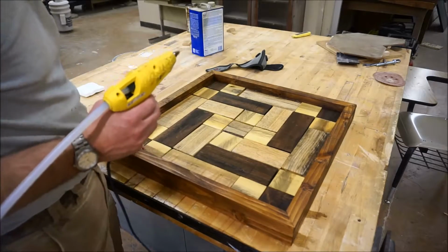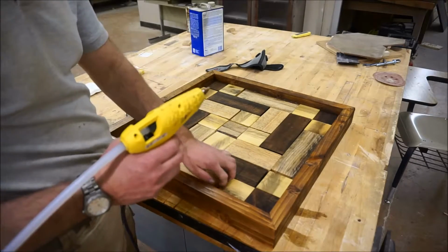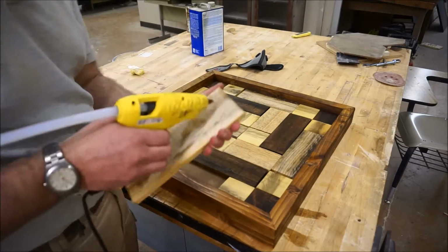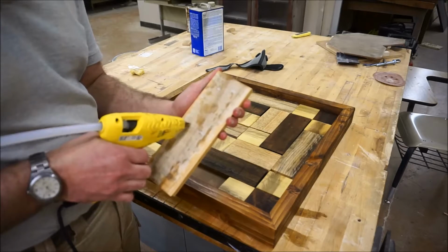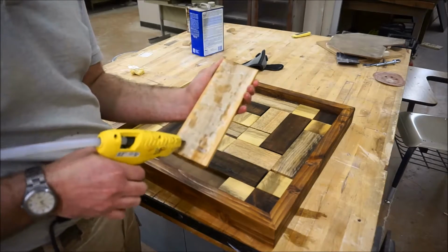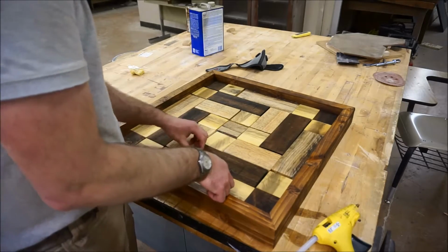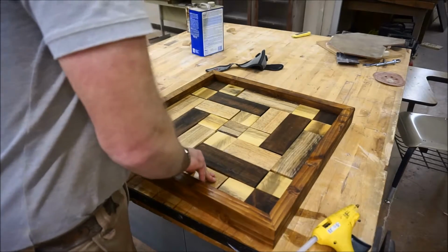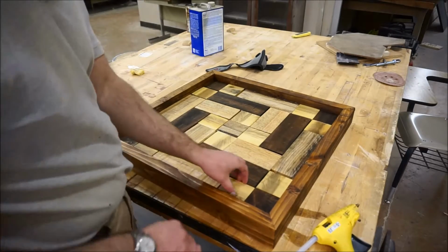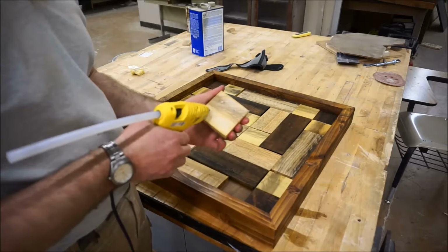Now, one of the things I did to make this work is I went ahead and set out my pattern before I started gluing. And what this allows me to do is to pick up the piece of wood, apply some glue, slap it down, maybe drop in some brad nails if I really wanted to, and let it start gluing. And I don't mess up my pattern because I'm only gluing one piece at a time.